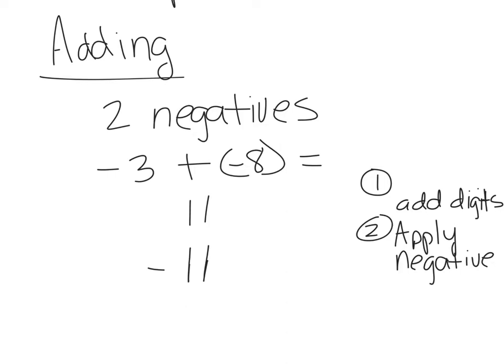What do you think is the most common mistake that people make when they're adding negatives together? Yes, sir? They make it a positive. Why would they make it a positive? Because when you multiply and divide, it's positive. That's what several of you guys did on your little pretest. It was little mistakes. When you're adding negatives together, it stays a negative. I owe you this, I owe you that. Add it all together, I'm in a bigger debt.